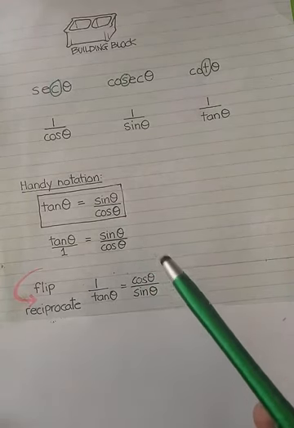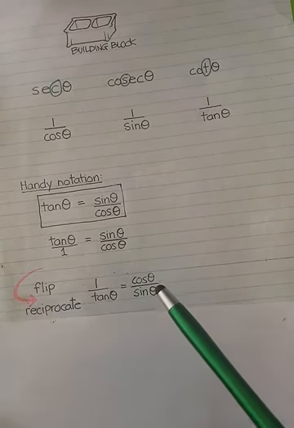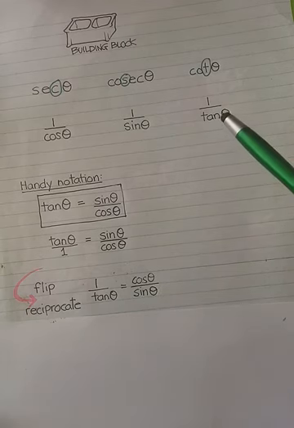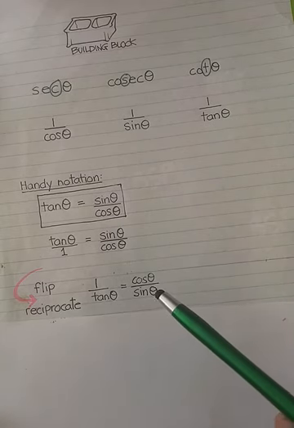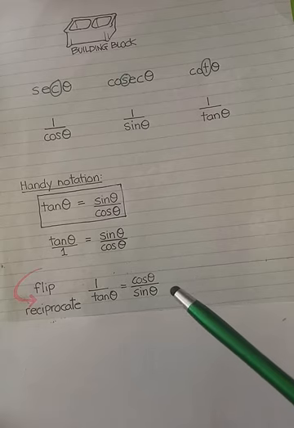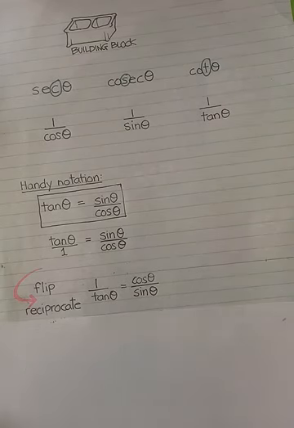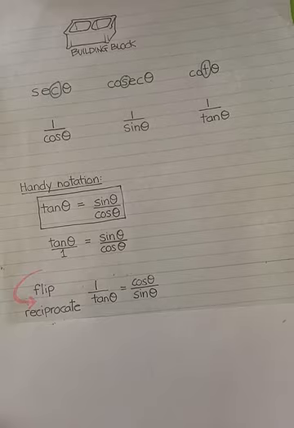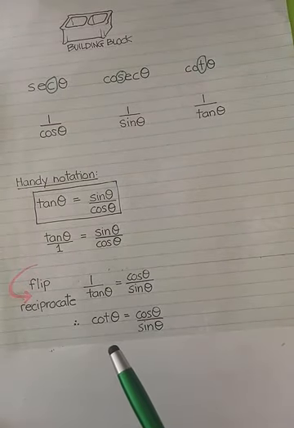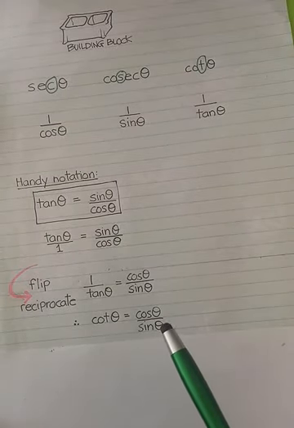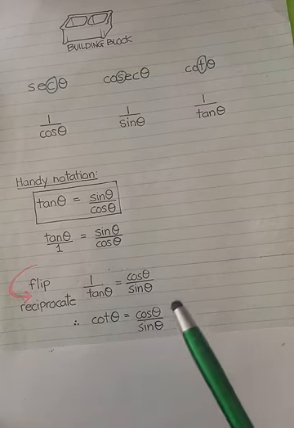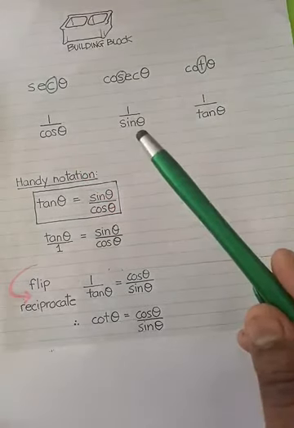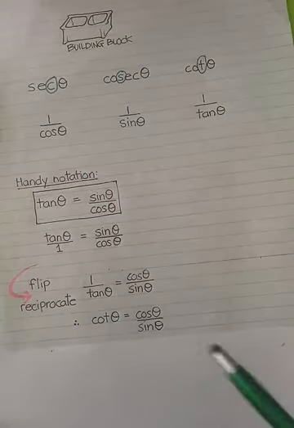You'll notice the cos has gone up and the sine has come down. So this 1 over tan theta is the same 1 over tan theta that we have here. Now we can express cot theta in terms of cos theta over sine theta. That introduces us to another form of cot theta, which is cos theta over sine. There you go. So cot theta is equal to cos over sine. These are the four basics that we need to understand: 1 over cos, 1 over sine, 1 over tan, and this cot theta.